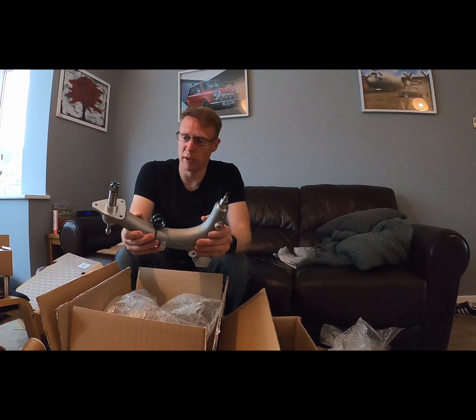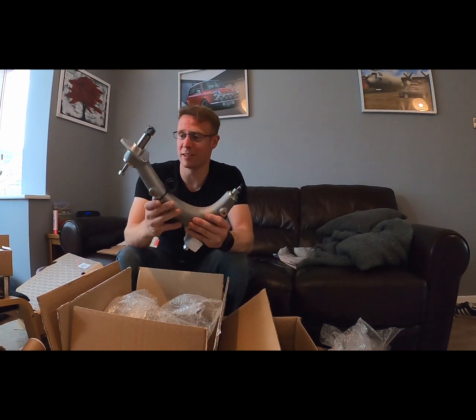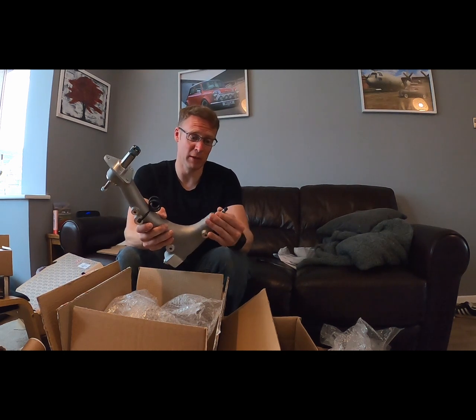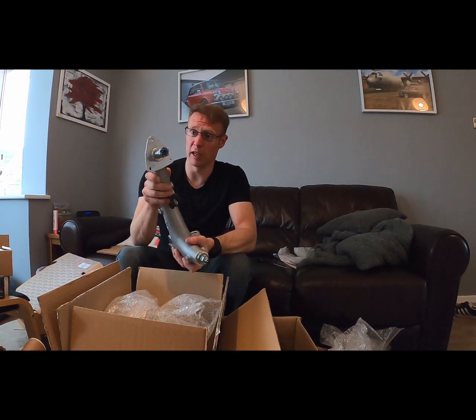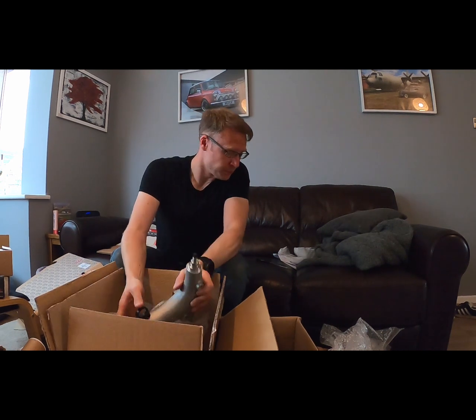But yeah, really pleased with these, and already you can feel how much lighter these are than standard. I mean, that is shocking how light that is, fully with the bearings in as well. Yeah, really looking forward, and they'll look super cool with the backing plate. But yeah, really pleased with those. But as you can see, guys, a lot of stuff.